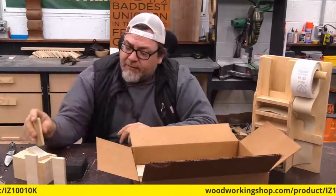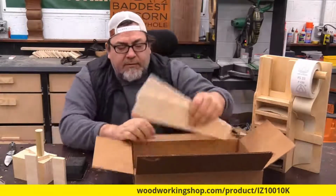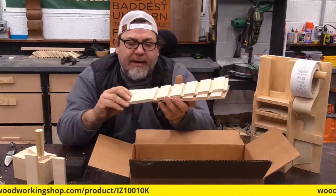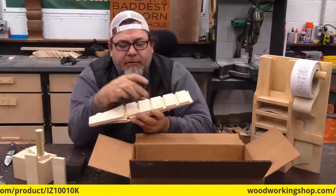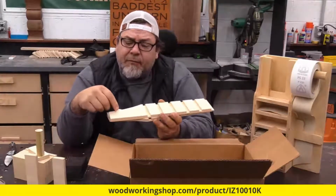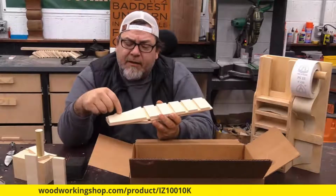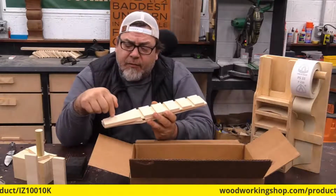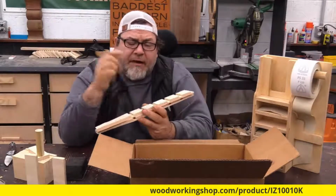You should have a short piece of dowel, 2 sides, one with a little nub on it. And on some of them, they'll be pre-drilled where we use that for hold downs on the CNC. In others, they may not be pre-drilled. It may just have a little divot right there, and you may have to pre-drill a hole. If you see a divot, you want to put a 1/8 hole right in the center of that all the way through.